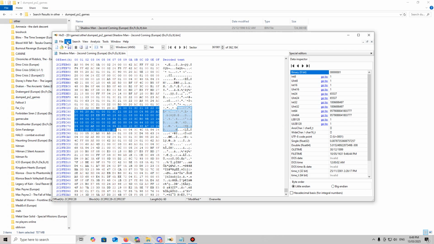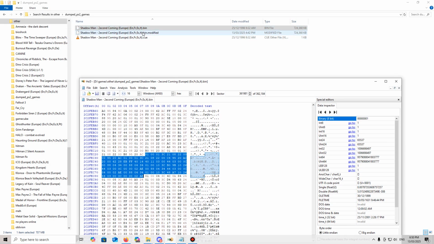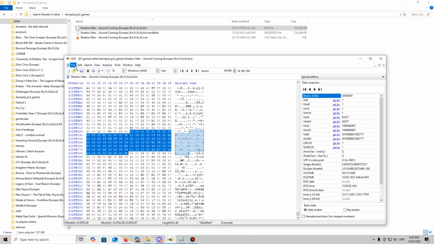Cool. So now we want to do save. So now we actually save to the new bin file. Don't worry, it automatically creates a backup if you're worried about making a mistake. It's not a big deal. You can just go in and modify the backup in the same directory from which you opened the file. So you see a .back will be created with the original file when you save this. Save. Yep, there you go.